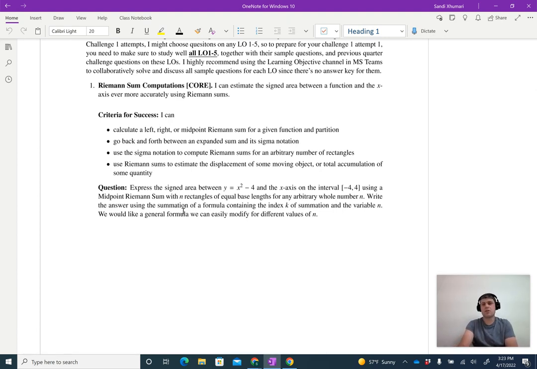But before you get to this point and you're able to write this formula down, you need to have practice and understand how Riemann sums work, and midpoint Riemann sums in particular. So let's backtrack and make this question a little bit easier. What if n was 4, say, and we want to estimate the Riemann sum? How do we do it with midpoint? Once you solve that, then you can try to generalize it.